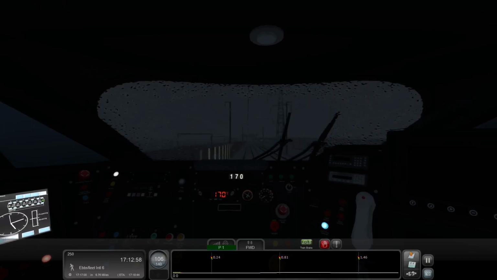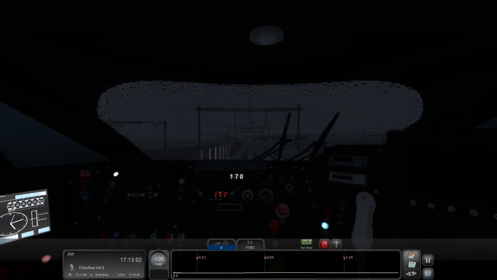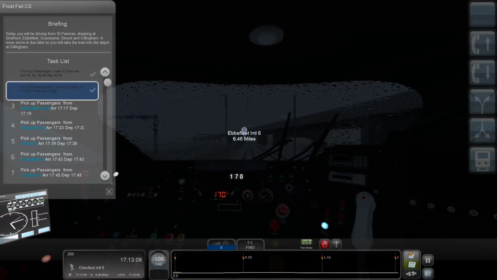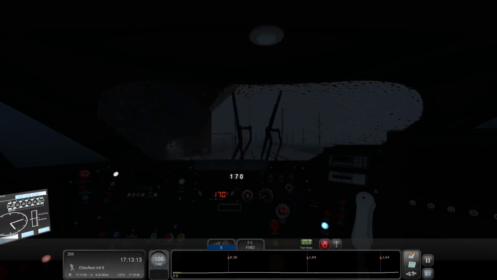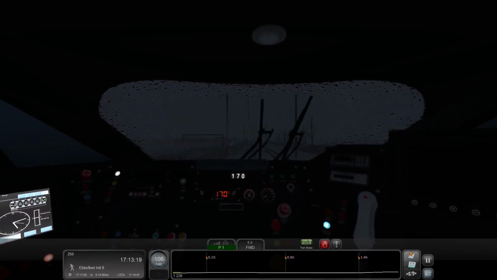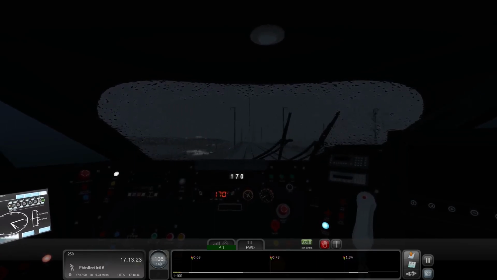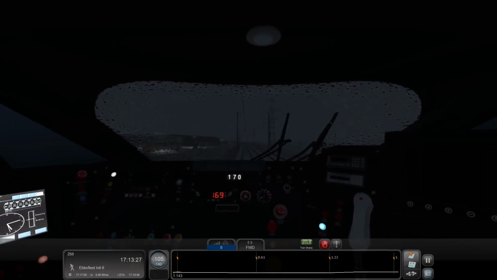So it's now 17:13. We have 8 miles to go. Or that's 6 miles to go, 7 miles to go, something in that range. You know what? Let's read it properly. 6.5 miles to go. There you go. I can never read that HUD if it's a 5 or a 6 or an 8. They just look so darn similar. But 6.5 miles to go at 17:13.